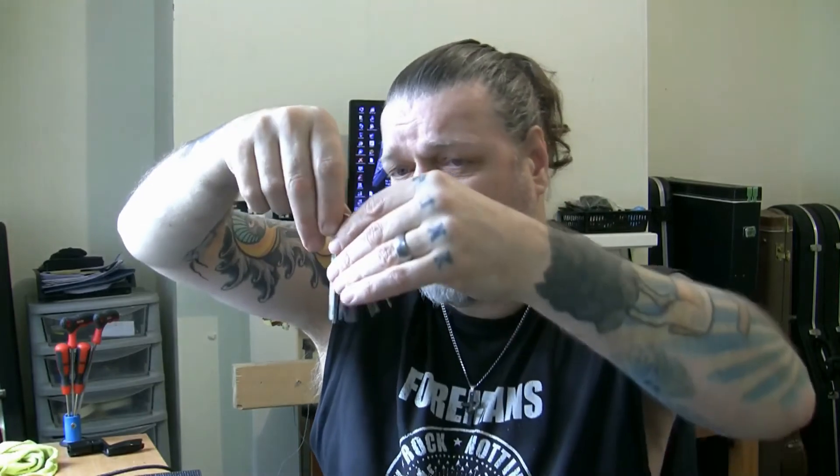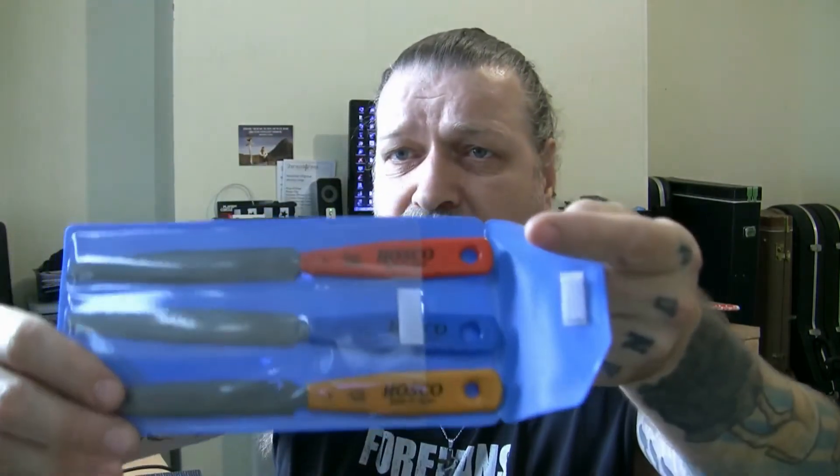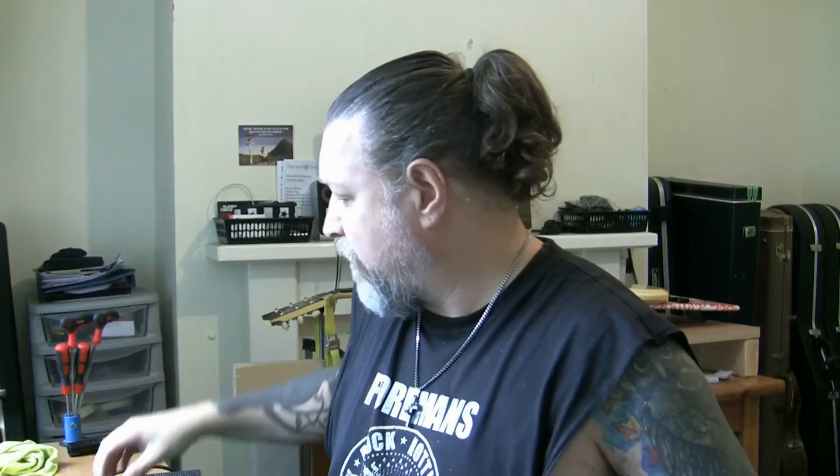These are for cleaning the gunk out of your nut slots and you can cut the nut slot a little bit deeper. When you move on to more advanced stuff and you're cutting nuts, you can upgrade to something like a Hosko nut file set — they cost me 75 quid, Japanese made, super sharp, always sharp, great for cutting your nut. But for the time being you could actually do it with a needle file.